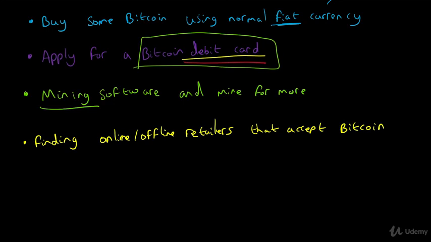And you might be thinking, what is offline and online? Online is websites, so services that you would just be able to visit in your browser. Offline are physical stores, and there are physical stores out there. If you just Google it, you'll be able to find even local ATMs and physical stores that facilitate the usage of cryptocurrencies such as Bitcoin.